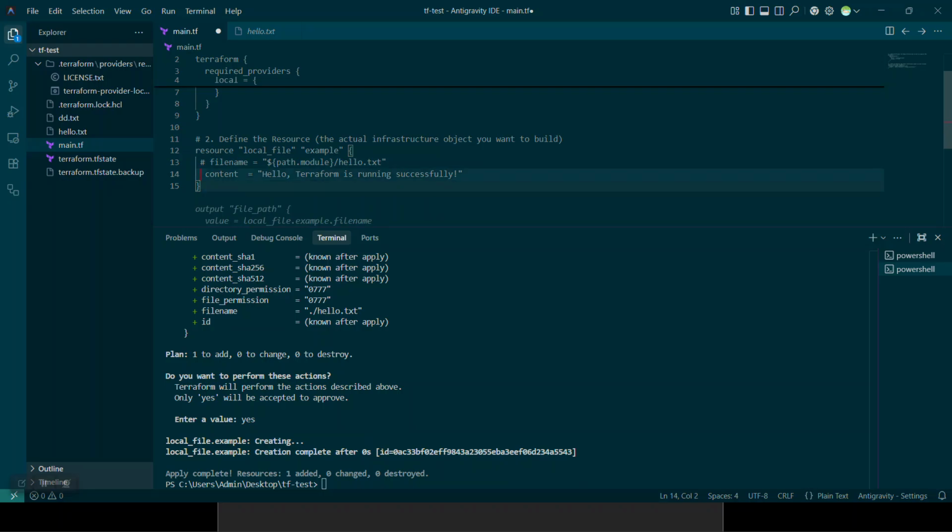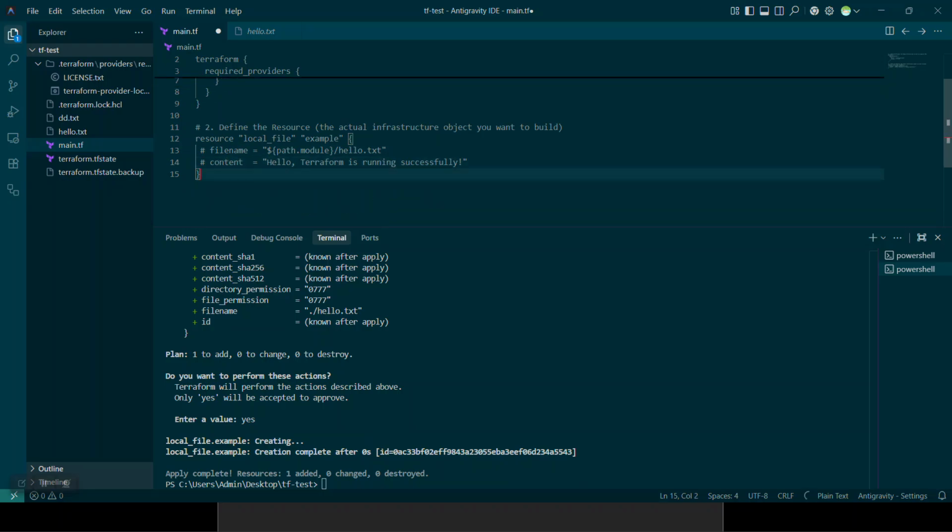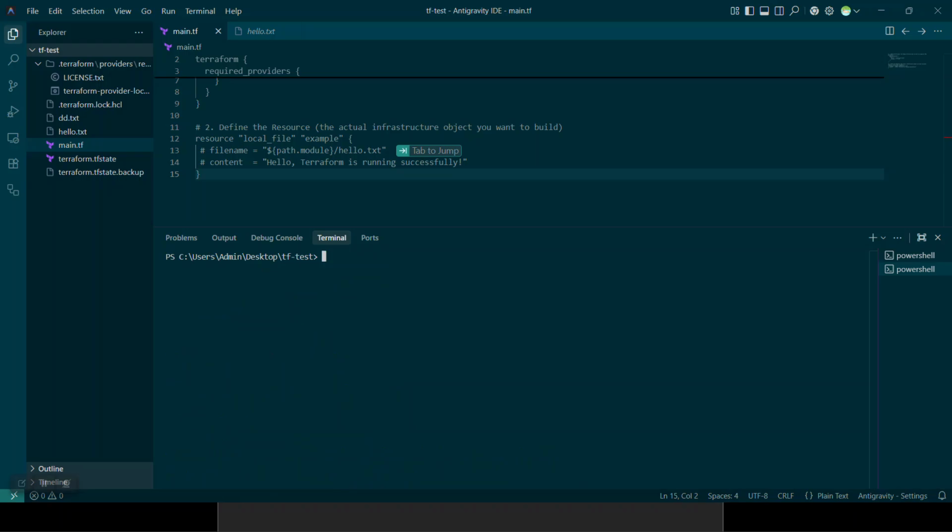So I had to make it a comment. So it will do nothing in this case. Then we will run the command again. So Terraform init.